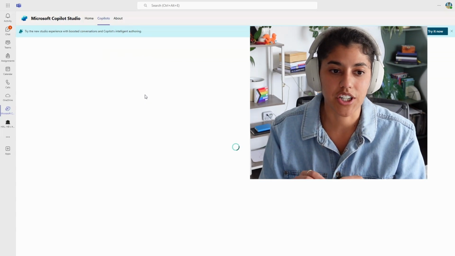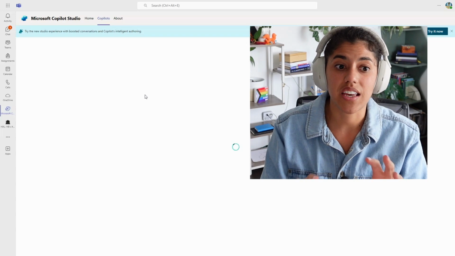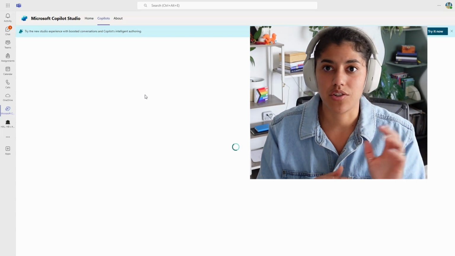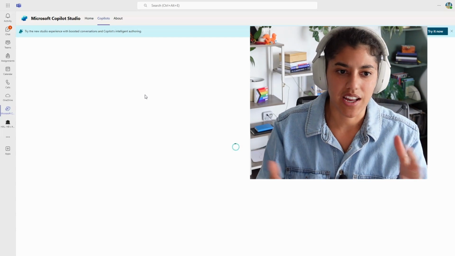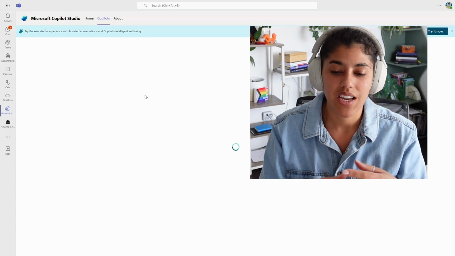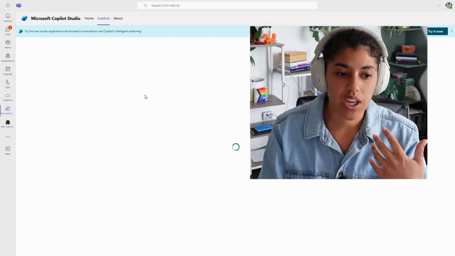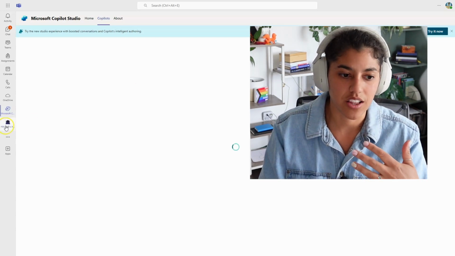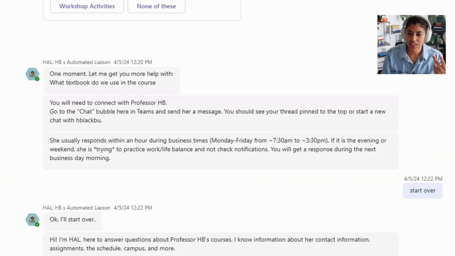I built my very first, I called it Haley's Automated Liaison, using this old version that used to be called like PowerApps, and then they changed it to Copilot, and now I guess it's kind of this studio, but it's clearly being phased out. But this is where I actually built a more proper working bot. As that's loading, here is what Haley's Automated Liaison looked like.